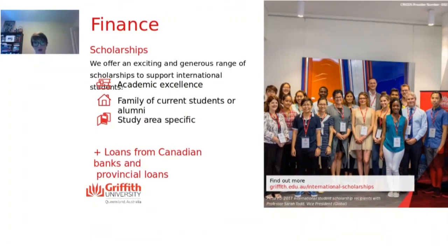You can also apply for, if you're coming in as an undergrad student, there are some international high school leaver scholarships. If you're coming in as a grad student, there's another grad student scholarship. I think it's about 25% off tuition fees for your program. You can also apply for the Remarkable Scholarship, which is the largest one at Griffith. And I say one, but there are many given out through each trimester every year. And the Remarkable Scholarship is actually a 50% tuition discount. And that's for the entire program. So yeah, that's huge.